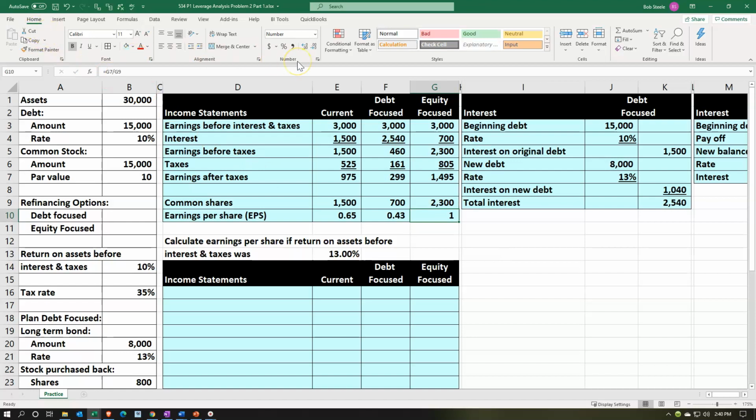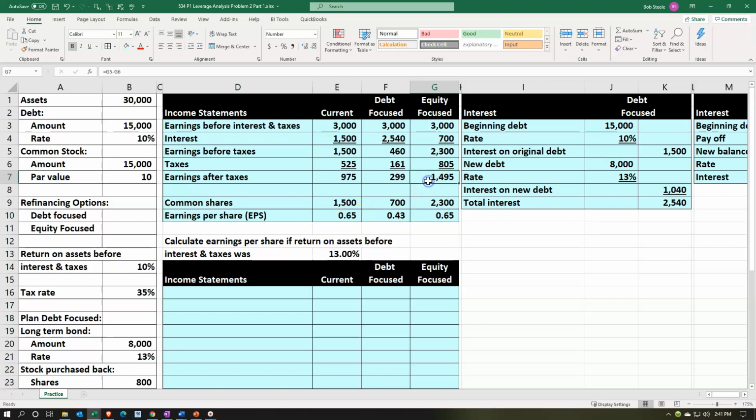So the prior balance, and the earnings after taxes divided by the number of shares now, adding some decimals, home tab, font numbers group, adding a few decimals. We could keep going. We're going to stop at 2. And note we're at the same point that we started at here. And that's because basically the debt rate that we had is equal to the return on assets before interest and taxes. So with the equity financing, we ended up basically at the end point.